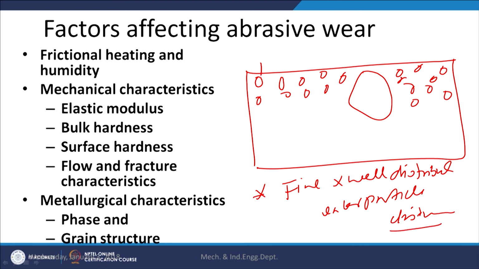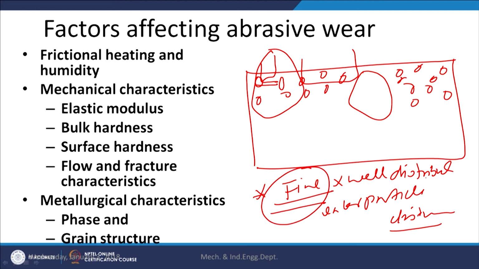to cause the abrasion. If the abrasion is being caused, the soft matrix will be abraded, and then the path of the abrasion or scratching action will be stopped by these hard particles. But if the particles are widely spaced, the abrasion will take place very easily. So, in order to have good abrasive wear resistance, it is important that the particle size is fine and well distributed. However, the exact size of the particles to be reinforced will be determined by the size of the abrasives that will be causing the abrasion under actual service conditions.